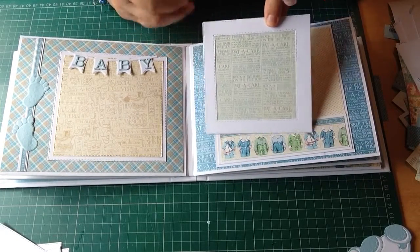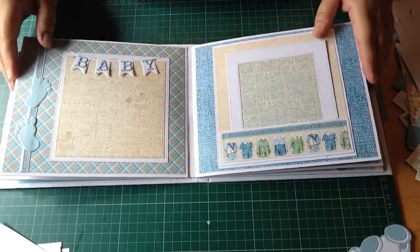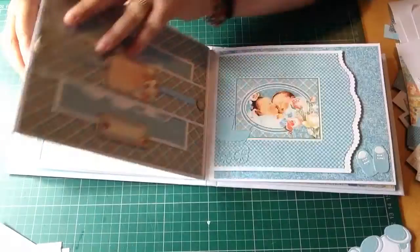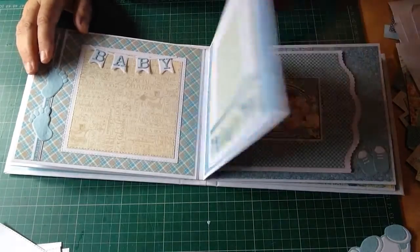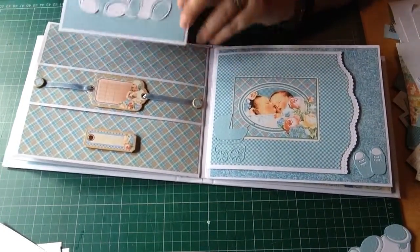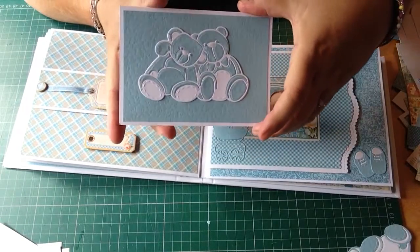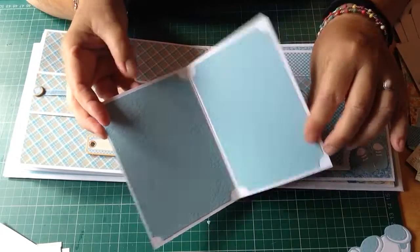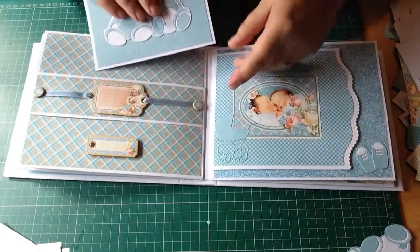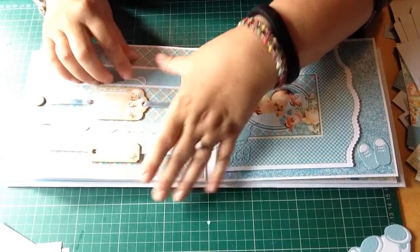There's another pocket and this comes out. That's just another little frame, and then she can put other things in there if she wants. I might put a little card in there so she can write a few bits and bobs. And this is the same - it comes out. Isn't that cute? I love these teddy bears - the tonic die. It slips back in there.